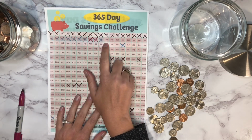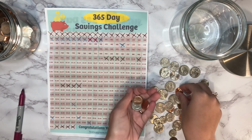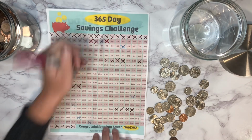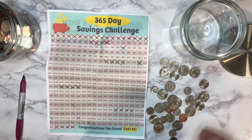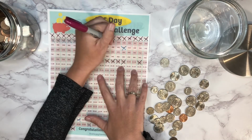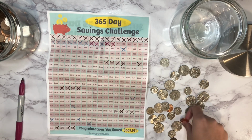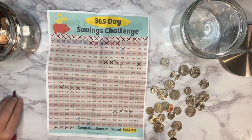All right, next up is going to be 29 cents. So there's 25, 26, 27, 28, and 29. So far that takes care of 3 numbers. Next up is going to be 30 cents. So we've got 25, 30. That takes care of 4 numbers. Then next up is 31 cents. So we've got 25, 30, 31. So that is 5 numbers.